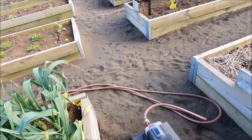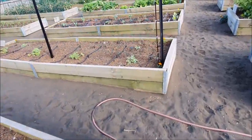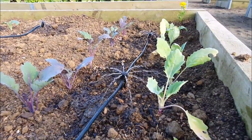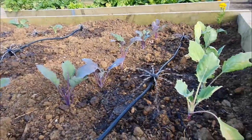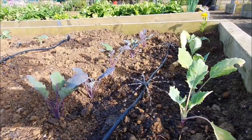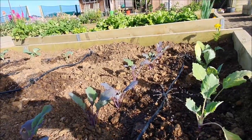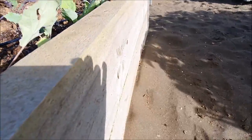And at the moment it is watering, hang on, I'll come back to you because you're fun. It is watering the brassicas, and that just started while I was talking to you about the tomatoes. So that's automatically watering. It's a great little system, so I don't need to think about it. Waters it for 9 minutes. I know that 9 minutes is the right length of time for my garden, because what happens after 9 minutes is it all starts pooling out.